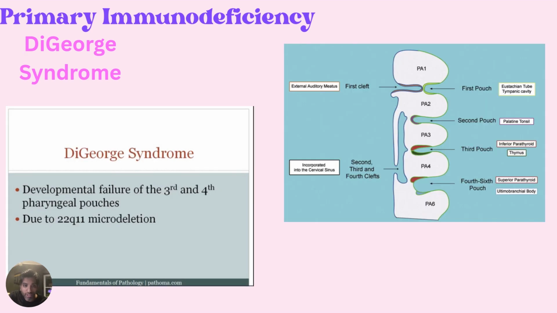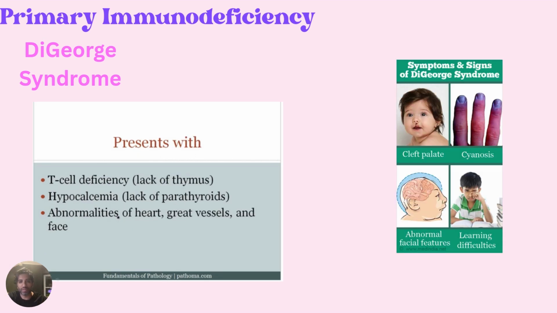This is an embryological phenomenon, not just an immune phenomenon, but an embryological phenomenon. So these kids are going to have different faces. They're going to have cleft lips. Their nose and brow ridge are going to be abnormal. I'd say just look up a photo online. It's hard for me to describe it.